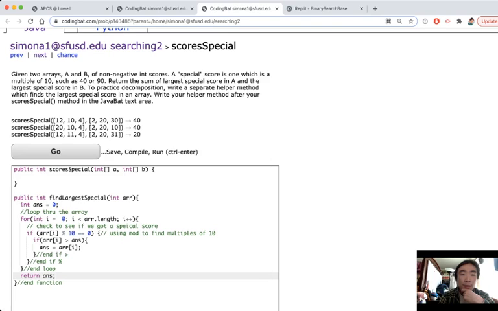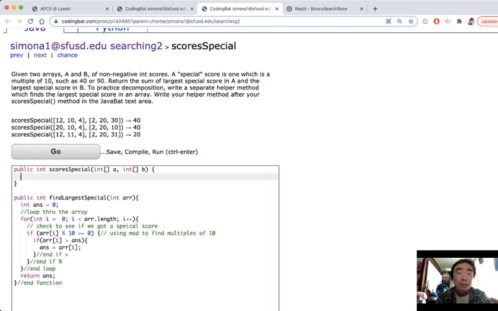Answer right now equals 20. Then I repeat. I'm at position 30. 30 mod 10 equals 0. Yep, it's evenly divisible. Is 30 now bigger than 20? Yes, it is. So my answer becomes 30. Nice. Could I test this once more? I guess, but I think we've covered our cases here. Pretty sure. Might not, but I'm rather convinced that find largest special works as intended.